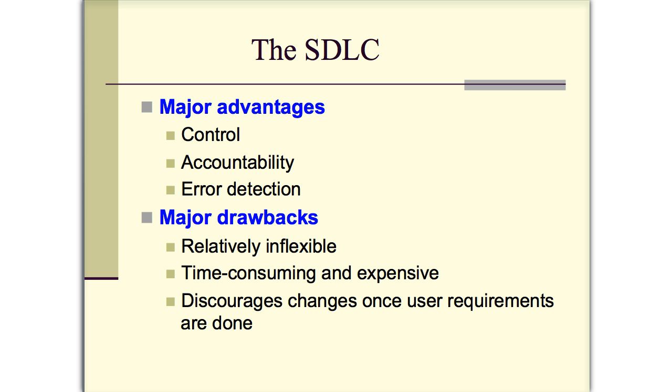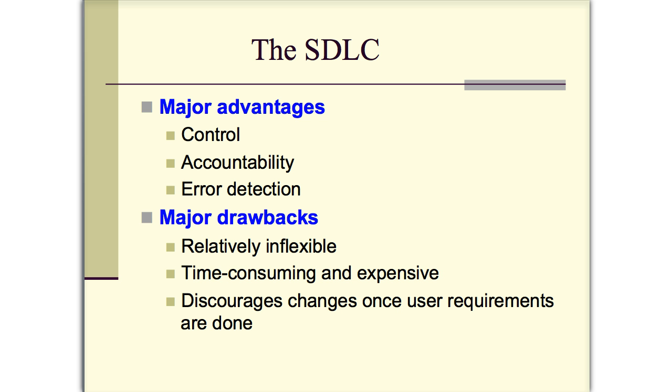If your managers or stakeholders come back and say, wait, that's not what we wanted, you can come back and say, well, you signed off on it. This is the document that you signed off on, and we're going by this. Possibly some heavy error detection in this particular type of methodology, because again, you are being accountable at every phase with all of the documentation from that phase, and you have to be accountable before you move forward.